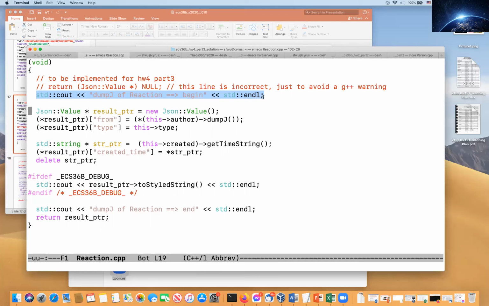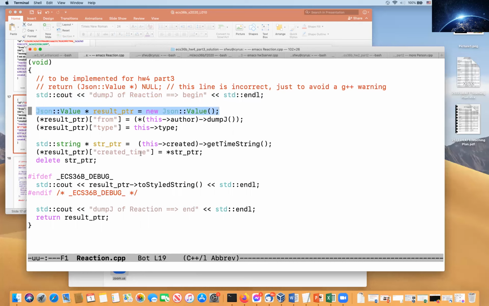But again, I have these 3 sections. The first section is I create a return pointer because I am going to create an object. I'm going to return the object to whatever calls me, and then I'm going to do the from, the type, and the created time. I have 3: from, type of reaction, and the created time.